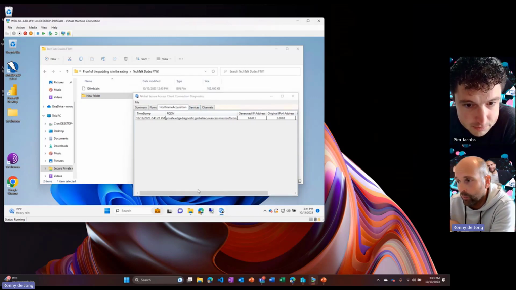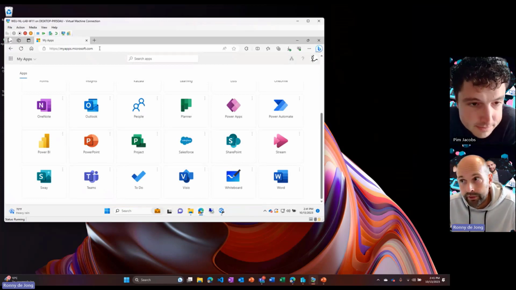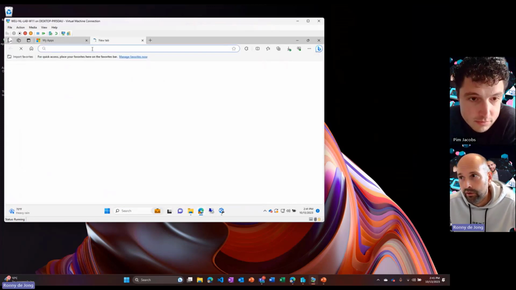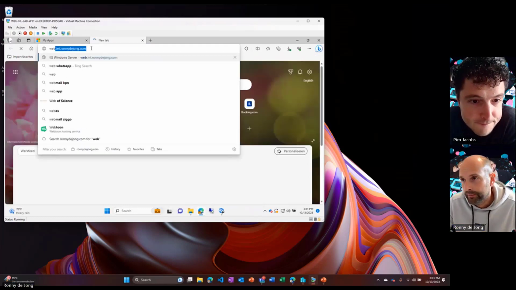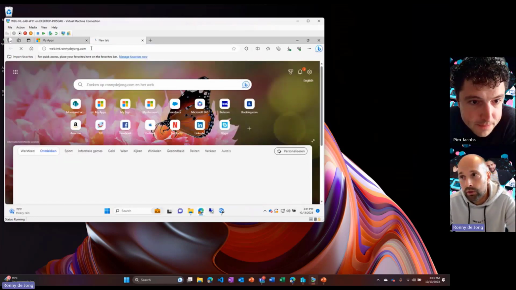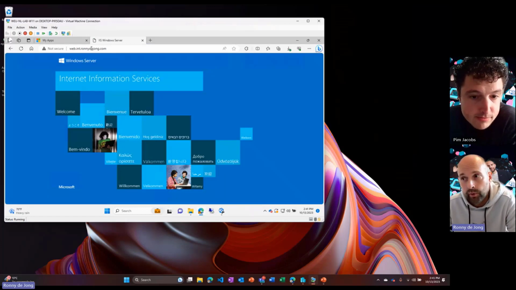Another example is what I mentioned. I published the web server, which is only accessible internally, not from the internet. So if you're using this URL yourself, you will notice you will not be able to access this web server.